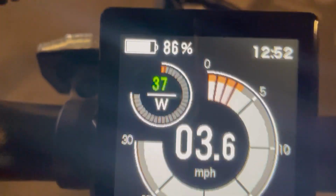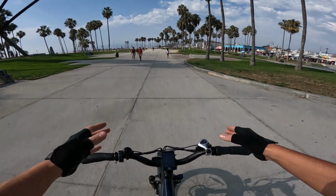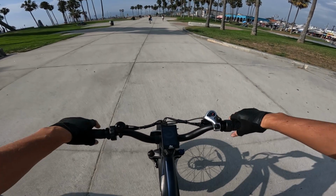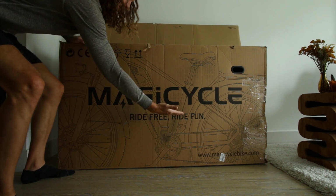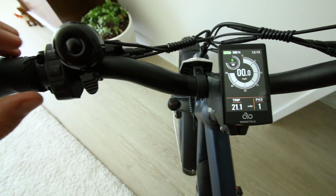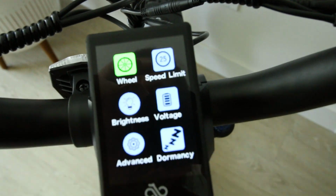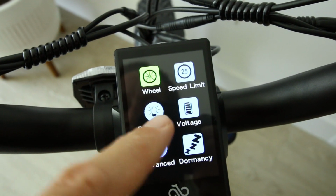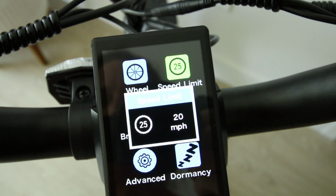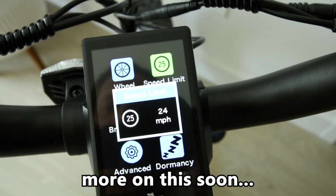So now what we're gonna do is basically just do a wide open throttle test here and see how quickly this bike can get up to max speed. Now this bike does cap out at about 20 to 22 miles per hour, and that's with the out of the box settings. So you could probably get in here and modify that top speed. So on this display, you actually can log in and change these top speed settings very easily. You just hold down the plus and minus and it pulls up this beautiful display. Normally on other e-bikes, this display is way more complicated. Tap on the minus button, go to speed limit, log in there. So it's 20 out of the box, but you can easily increase this all the way up to.